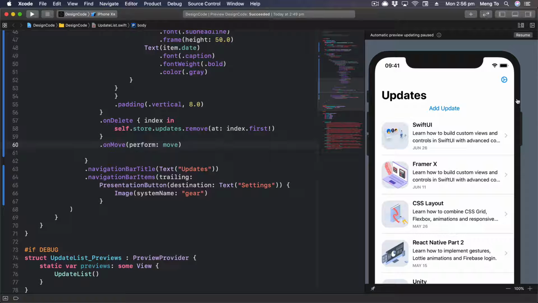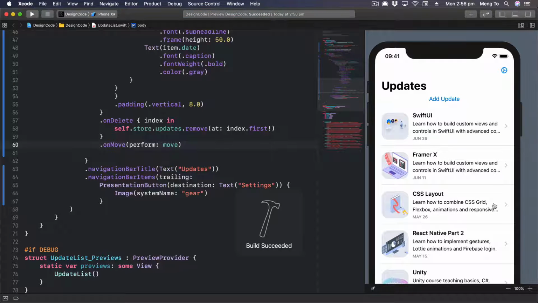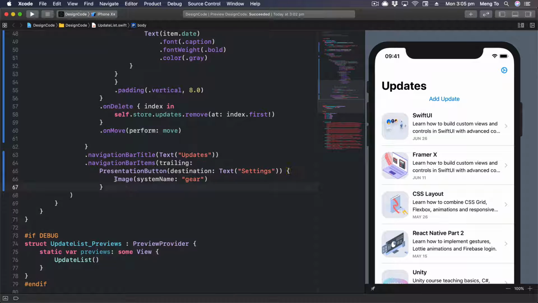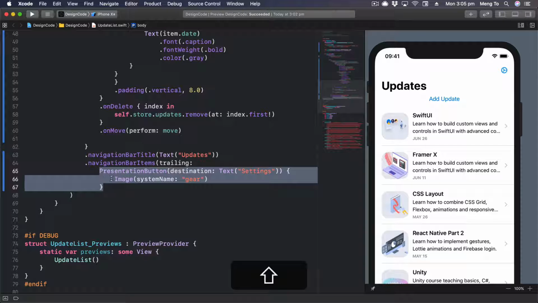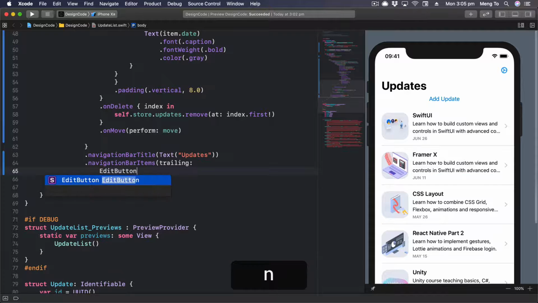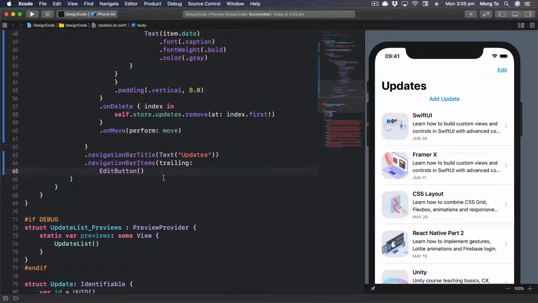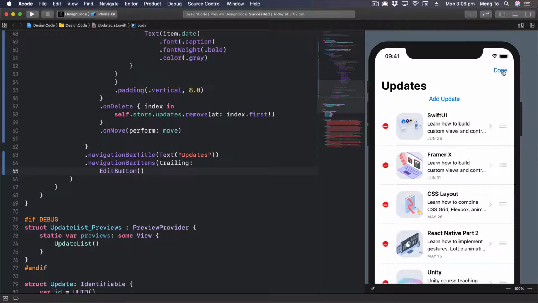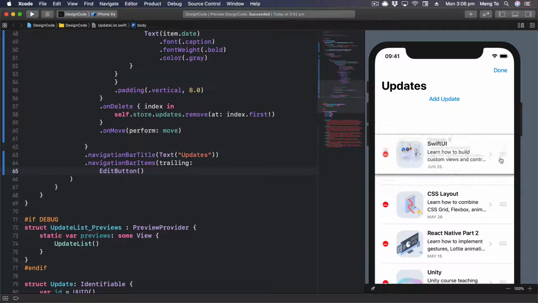Right now there's no UI that allows us to reorder, so we're going to enable that. We can put that in the top right buttons. In this case, I'm simply going to replace the settings button. So I'm going to delete this and then put EditButton parentheses. That's it. All right, so now we have this edit button, and when I click on it, it turns into a done button, and I have all of these beautiful options such as delete and then reorder like this.